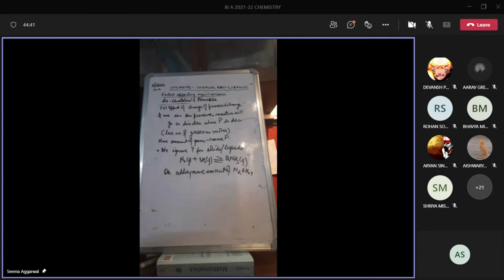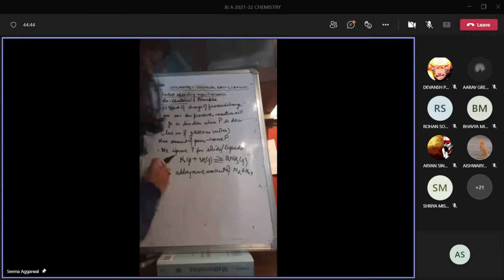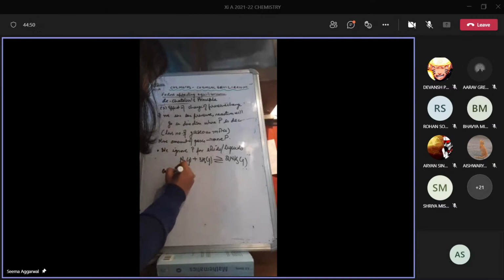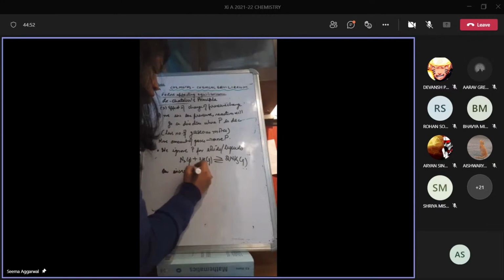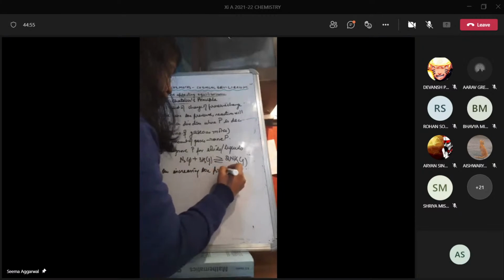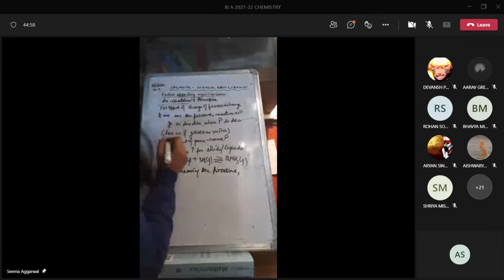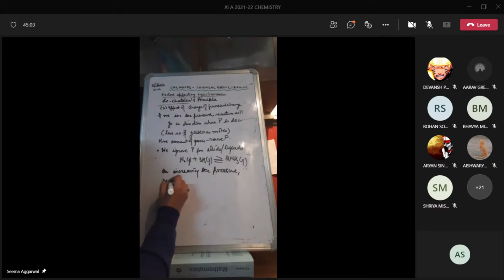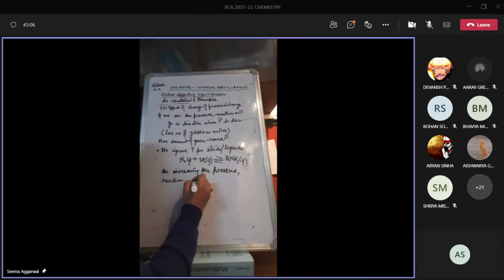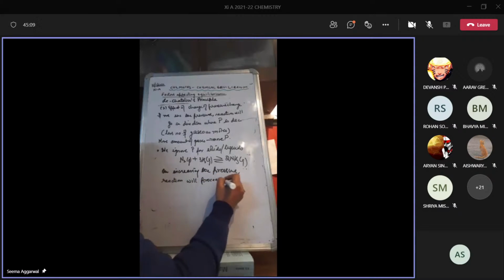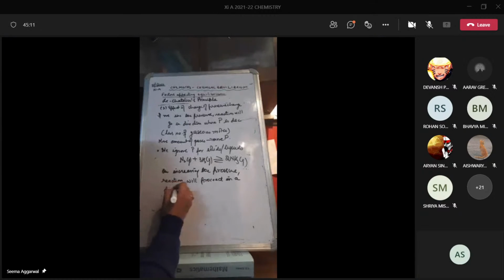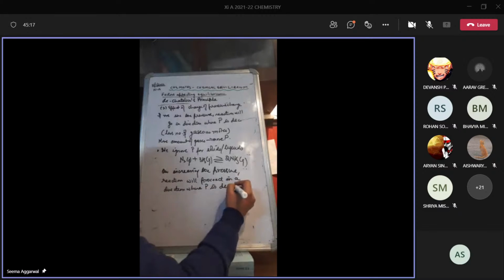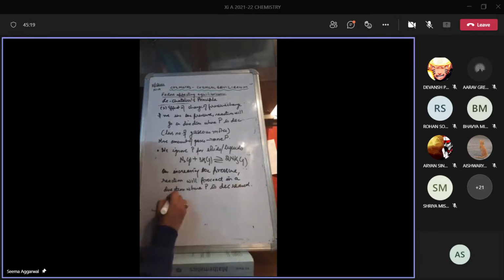Don't do it this way, in terms of N2 and H2. Okay, let's do it one more way. That will already be done by concentration. On increasing the pressure, if I am increasing the pressure, what will be the direction of the reaction? Forward. Yes, the reaction will proceed in a direction where pressure is decreased. Decreased means towards products.